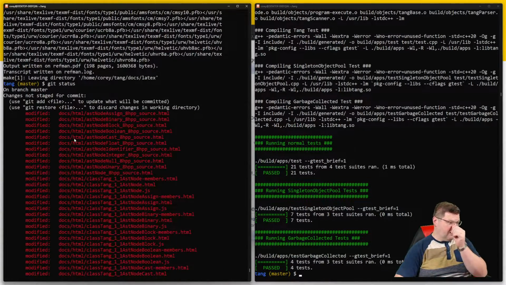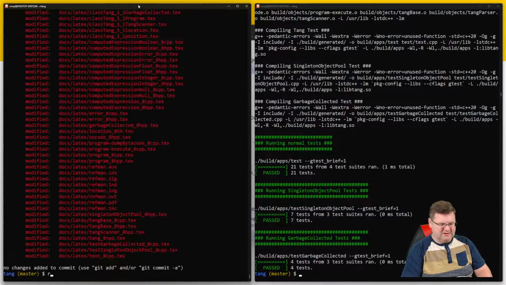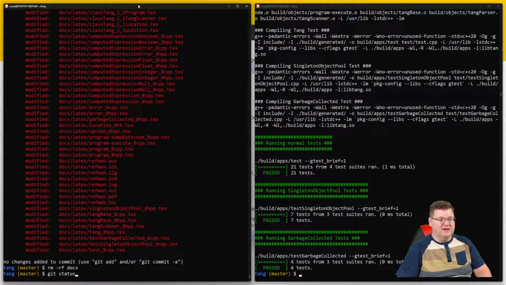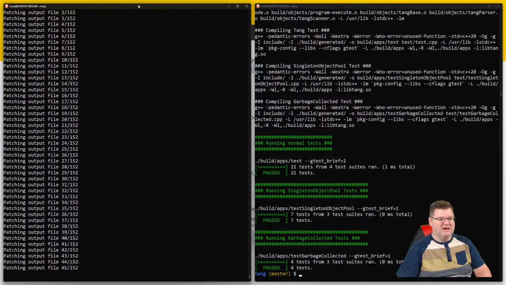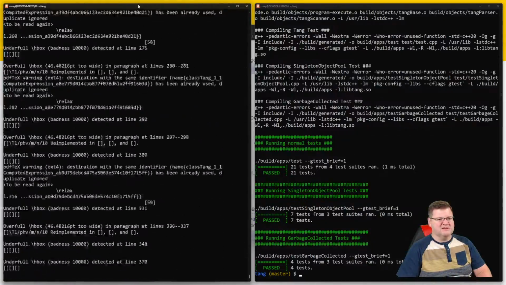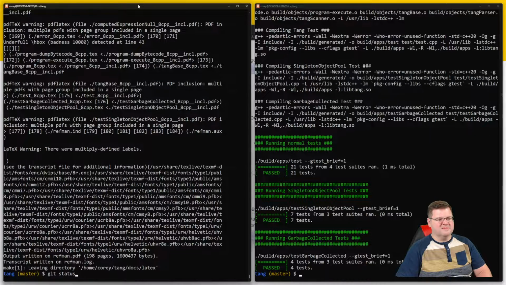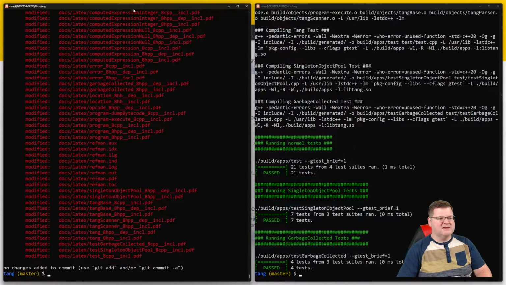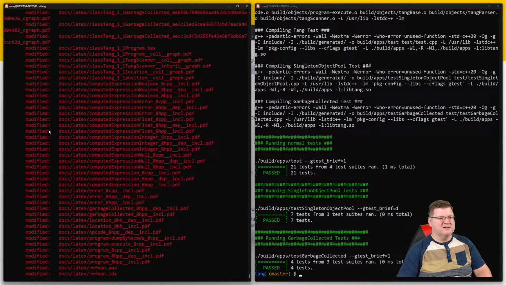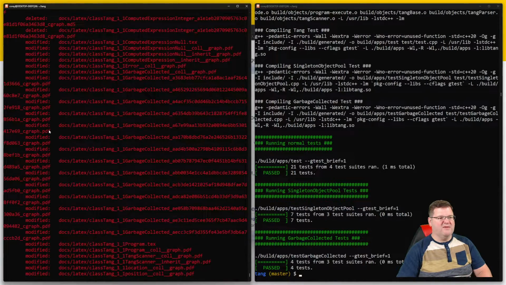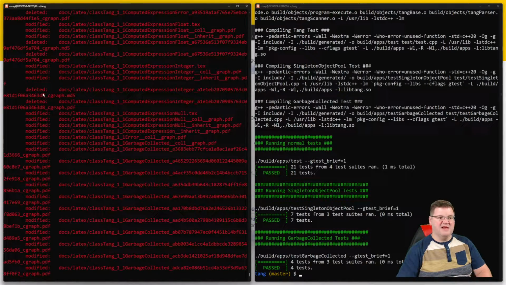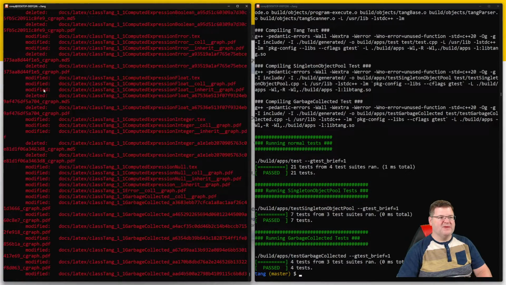Yeah, it only shows modified, and I think that things will be deleted. I could be wrong. So rm -rf docs, and now I'm going to rerun make docs. Git status. Is there anything here that says deleted? Modified, modified, modified. Yeah, there's some stuff that's deleted.